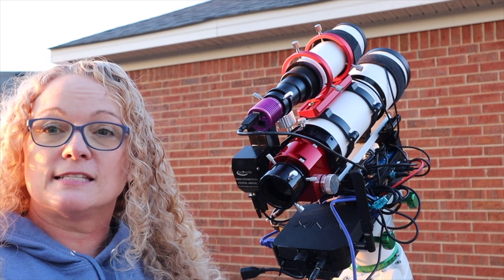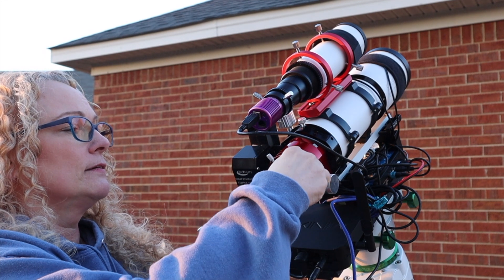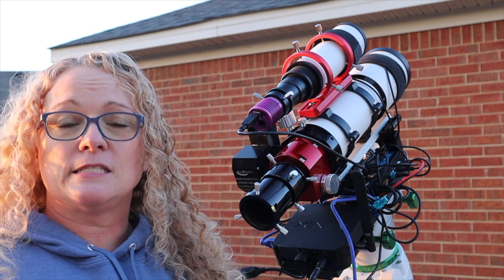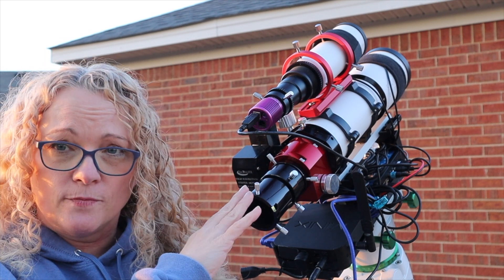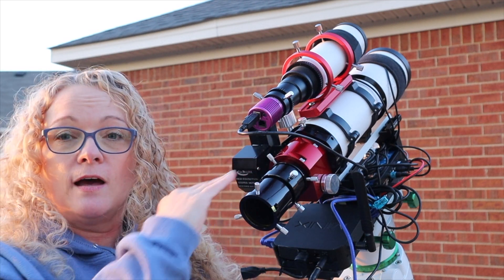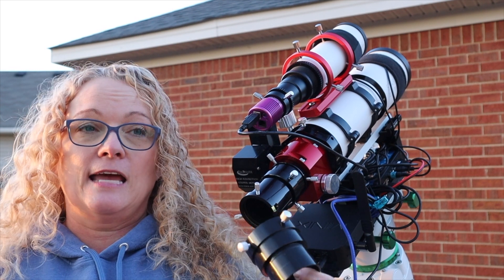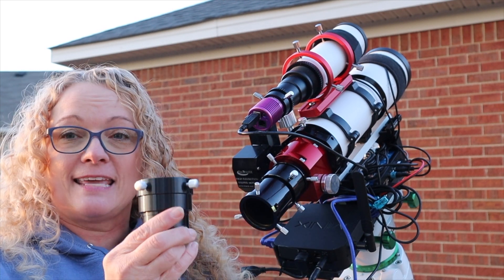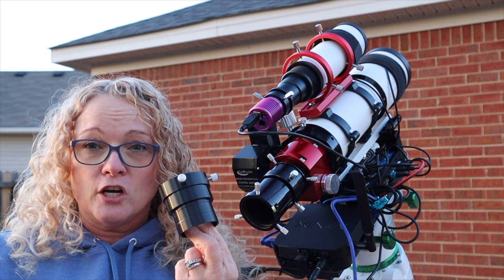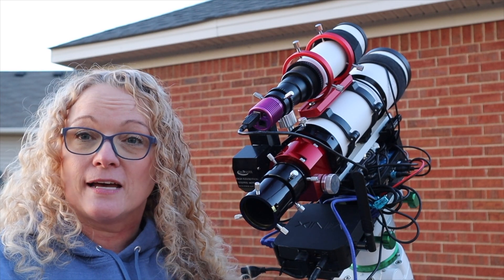My problem was that when I first tried all this I only owned a 50mm tube extender, and when I put it in it was just too far out — even with the focuser racked all the way in I still wasn't in focus. So 50mm was too much. What I needed was a 35mm extender — just a little bit more reach, but not quite as far as 50mm. I had to order this online and wait for it to come in. This is the gadget that has been holding me up on getting my first light image. But I have a clear night tonight, so after dark we'll come back and I'll show you what it looks like trying to get focus for the very first time.